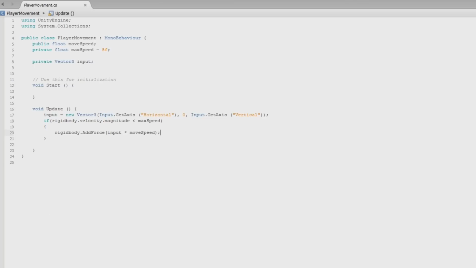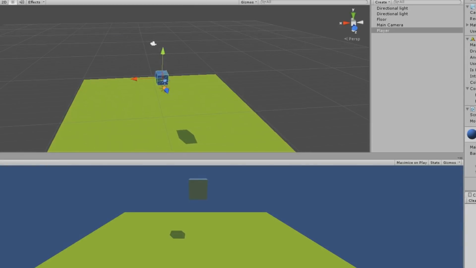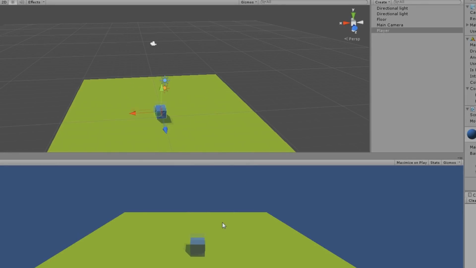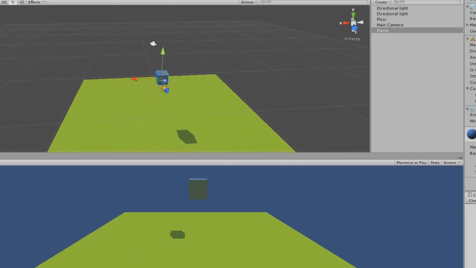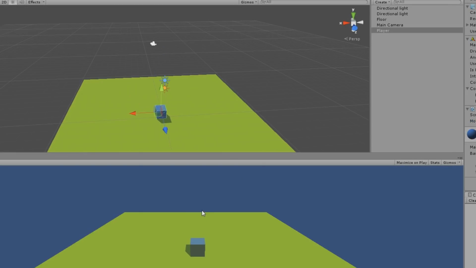Now we hit Control S, go back in here, and see if that works for us. So we'll click play, follow the ground, hit right. As you can see, I'm moving at 5. Let's up our max speed, or move speed on our max speed, and I'll move to the right. And now notice I get to the speed a bit quicker, and I get to 5, and I stop. My move speed is more than 5 though.